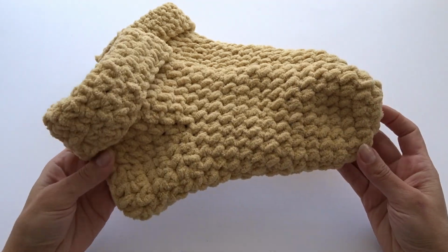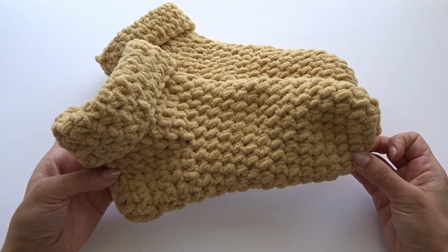Hello everyone, my name is Katya and today I'm going to show you how to crochet this very easy and quick sock slippers.